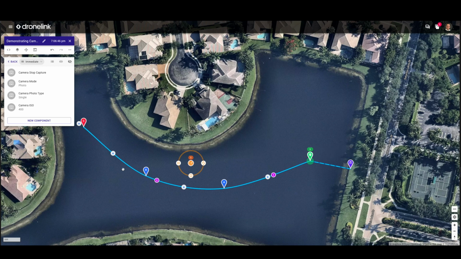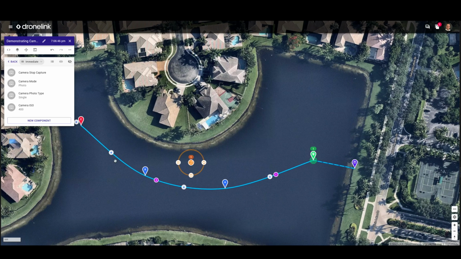Now, the beauty of this is, although this may seem a little complex right now and you're worried about errors, once you get this set up the way that you like it, you can save this as a component and immediately call it out, and it'll automatically be set up anytime you want to use it. You can have a component for hyperlapses, a component for night shooting, a component for shooting buildings, a component for shooting cinematic video. You can have a variety of components that are all available for you.